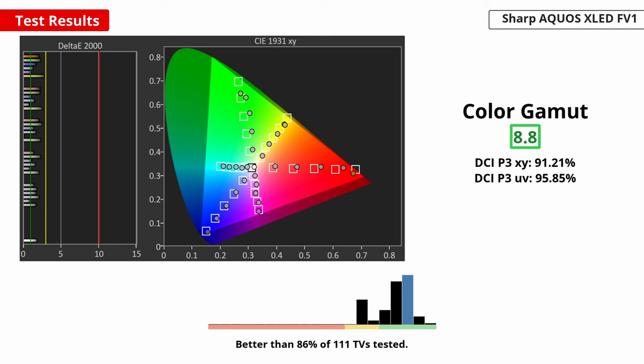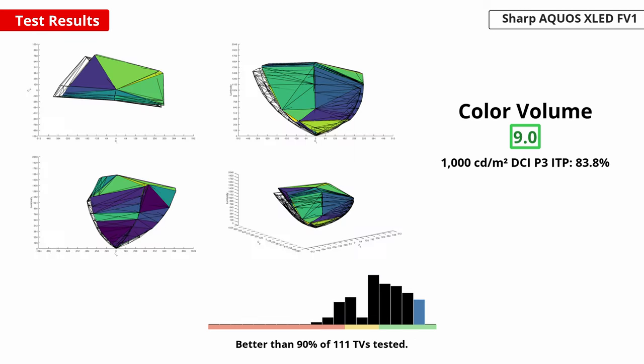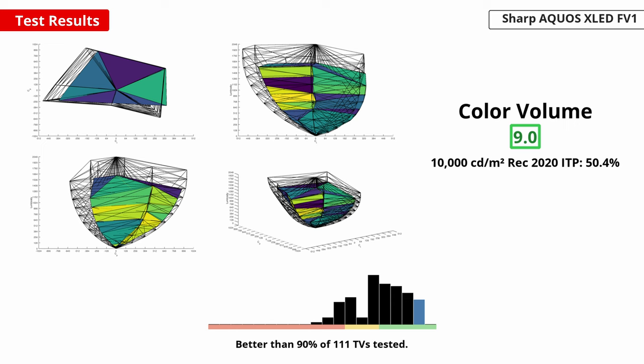Like most TVs with quantum dot technology, the Sharp's color gamut is very wide. It has fantastic coverage of the commonly used DCI-P3 color space. Its greens, yellows, and cyans are a bit undersaturated, but overall, colors are what you would expect them to be in HDR. Something we don't see too often is that this TV's coverage of the wider Rec 2020 space is great, although it has the same problems with greens, yellows, and cyans. This TV's extremely high brightness and wide color gamut also give it a spectacular color volume, as it can portray an extremely wide range of colors at both high and low luminance levels.